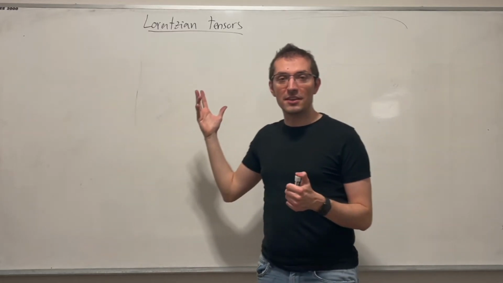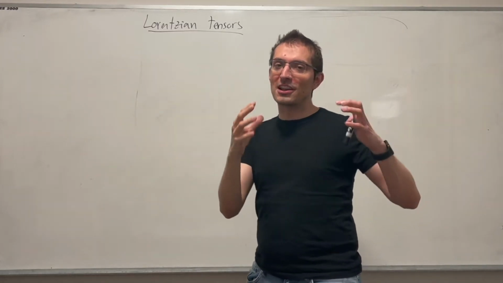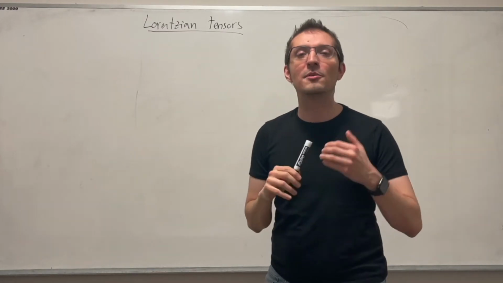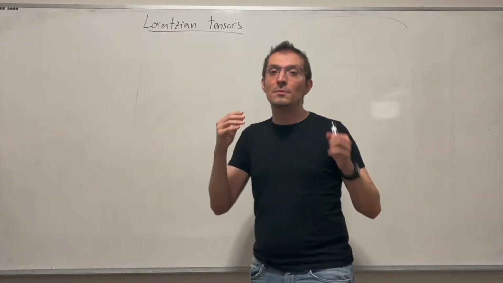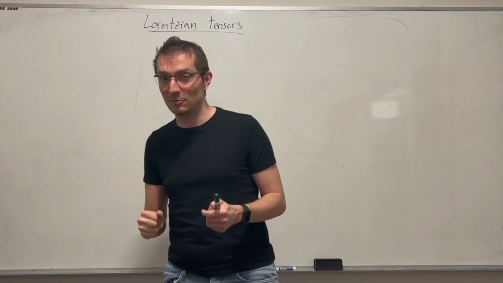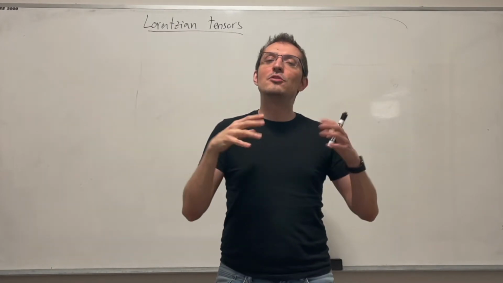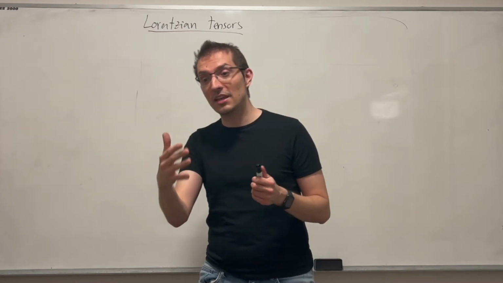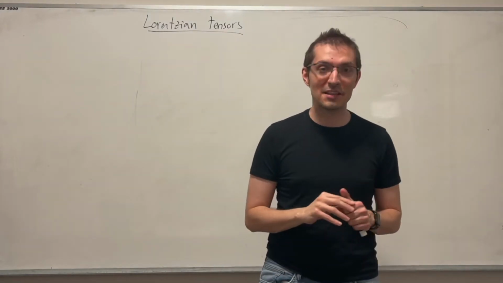Welcome to today's video. Today we're going to introduce the user level tools to be able to handle tensors in special relativity and formulate it covariantly. Of course, this will be expanded after we learn differential geometry, but for now I think we need to introduce at the very least the basic tools to be able to understand index notation and covariant formulation of special relativity.